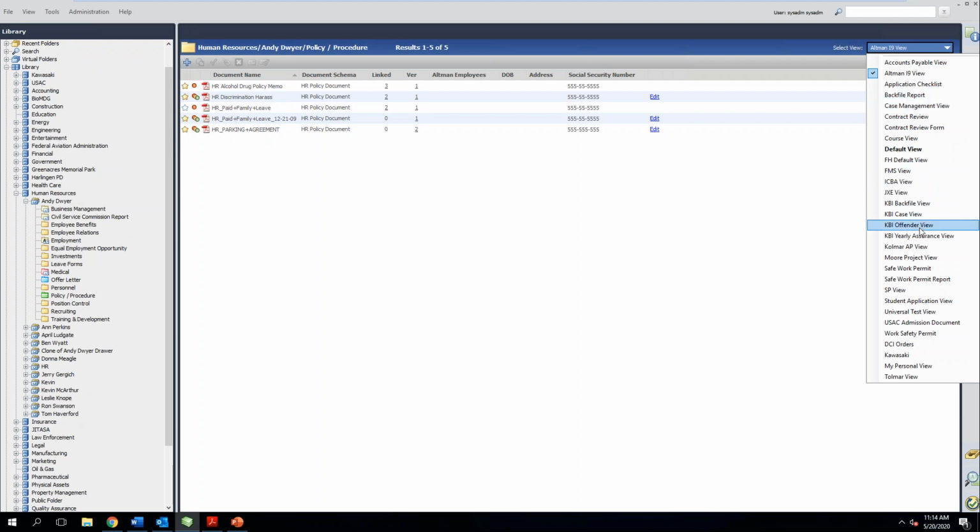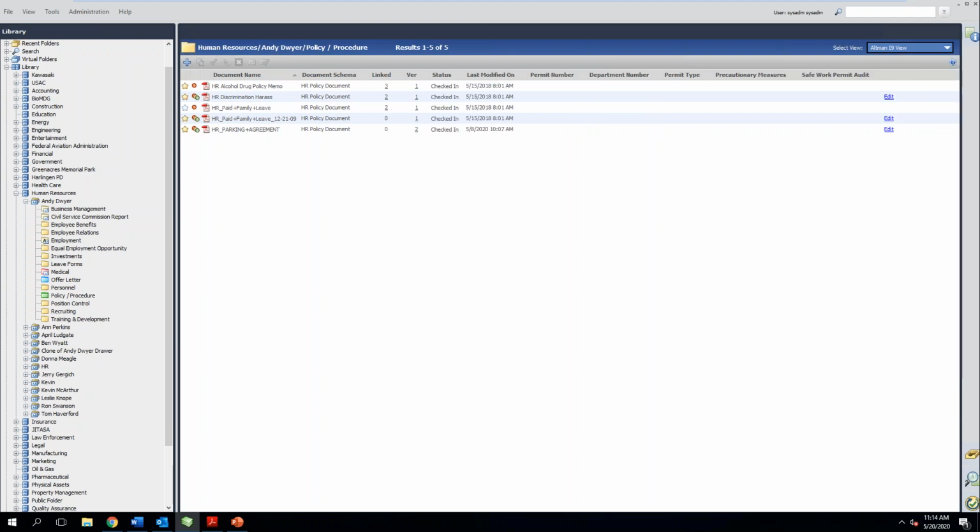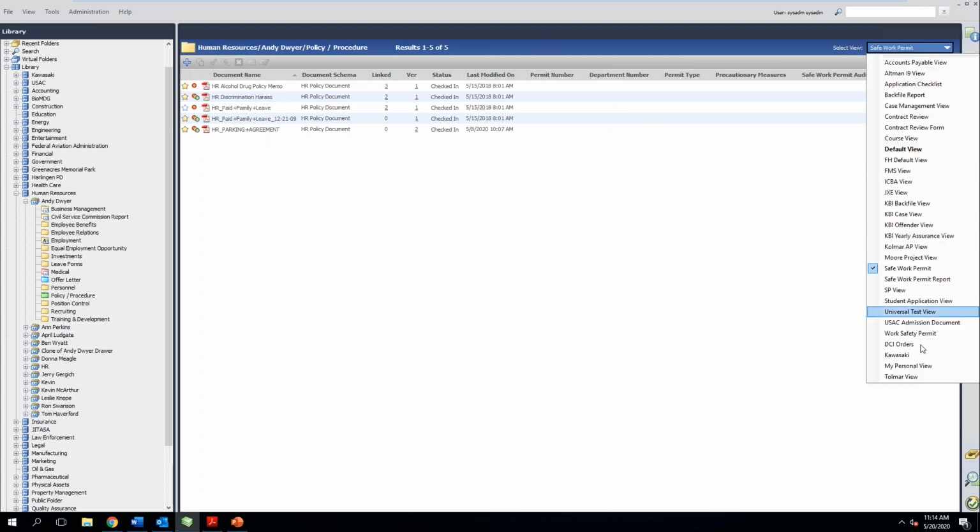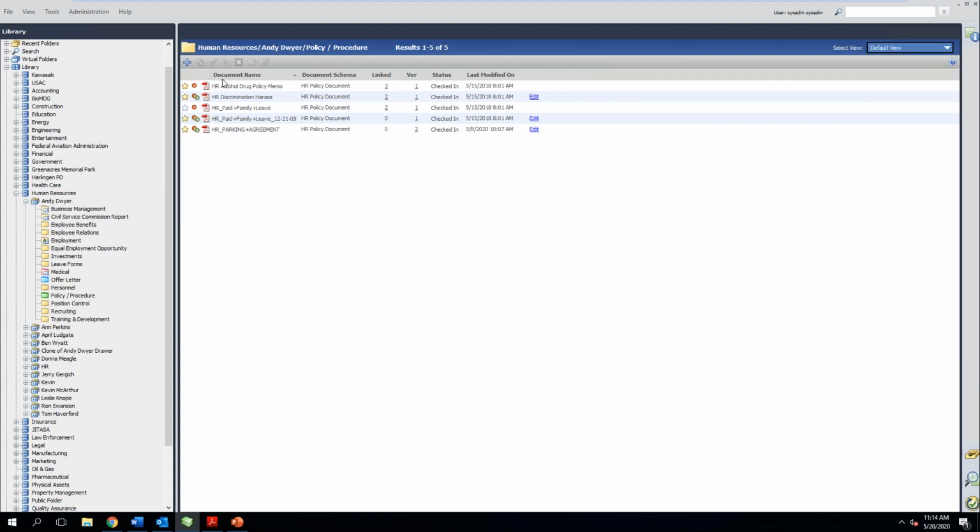But maybe you see things from more of a safety point of view. We can go into a safety look and see permit numbers, department numbers, permit types. So as long as that metadata is available, you would see that as well. So it gives you that option to be able to look at FileHold the way that you like to think. I might want to see the last name, first name, social security, and then the doc type. You like to see things a little differently. Both of those things can be accommodated.